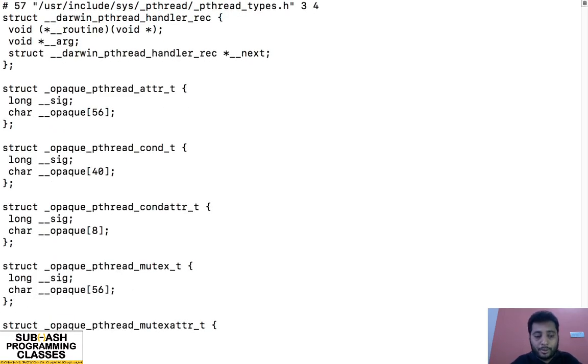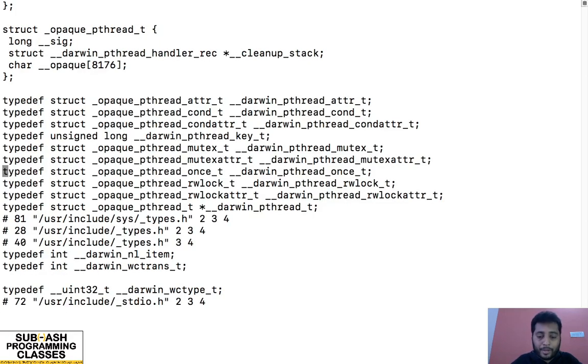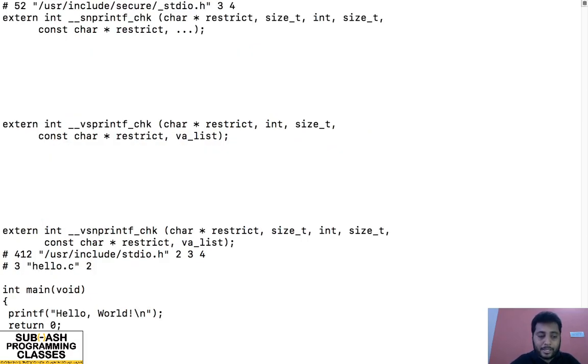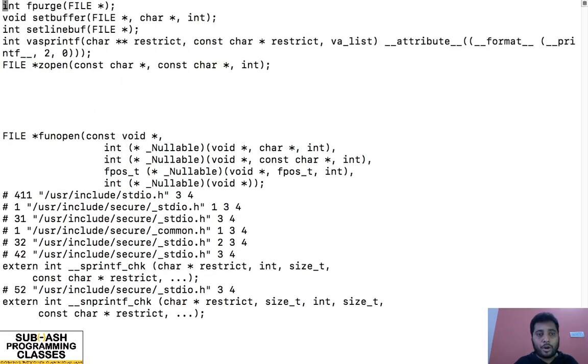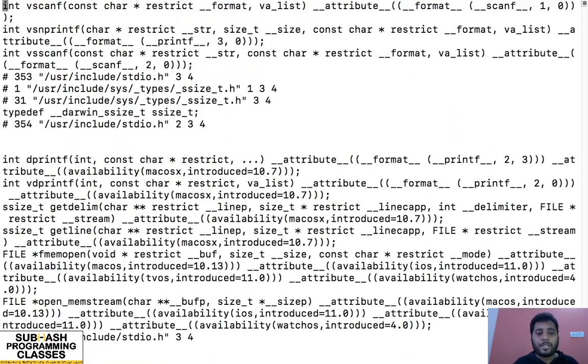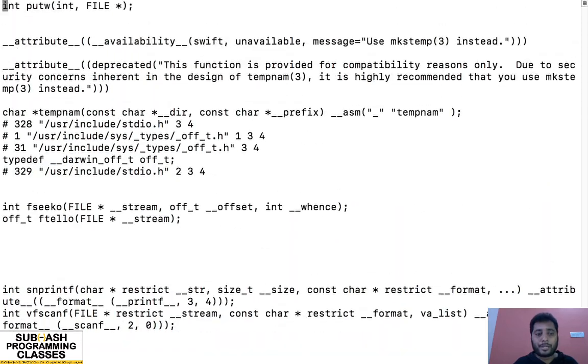If you can see the original source code here, give me a moment, line 1567. This is the original source code that you had written. You can see it's at the bottom, right? And on top of it, you earlier had hash include stdio.h in the .c file, but now it is not there. It means that line has been replaced by the contents of stdio.h. So this is basically the output of the pre-processing stage performed by the preprocessor.